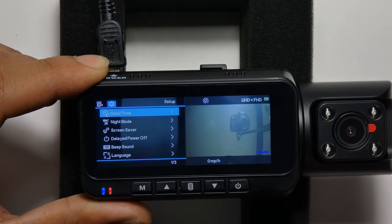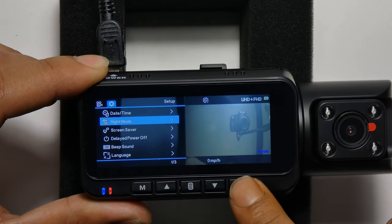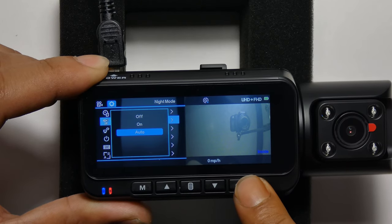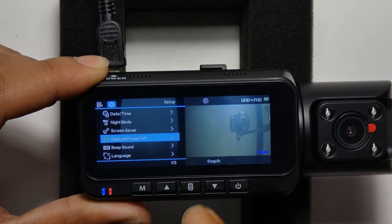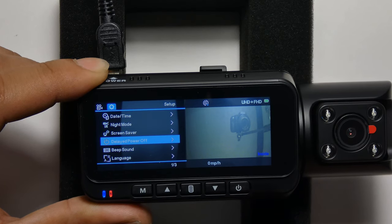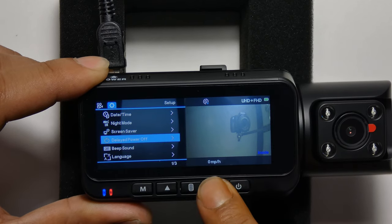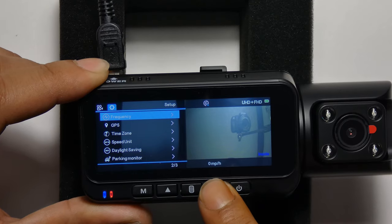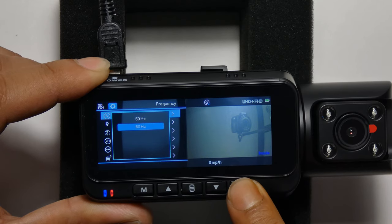So let's go on to the other settings menu. Here, you can set the date or time. You have your night mode capabilities, which you toggle on or off, or keep at auto. We're going to keep it at auto. You also have your screensaver, your delayed power off, basically how many seconds until the camera will turn off after it detects that it hasn't gotten any power. Here we're going to keep it at 5 seconds. And the beep sound, the ability to change the language, your frequency, this is your light frequency, it's either 50 or 60, we're going to keep it at 60 hertz.